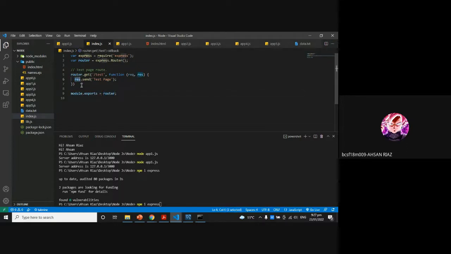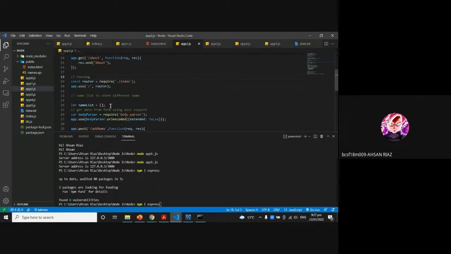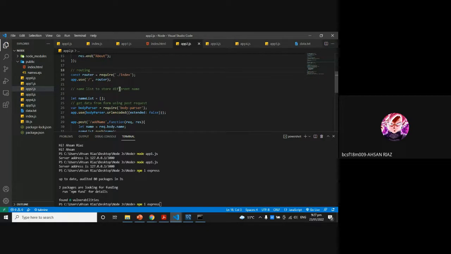If there are multiple routes, we can use them here. Simply export here. You need to only use this router, and we can add multiple routes here. We can use it in our app too.